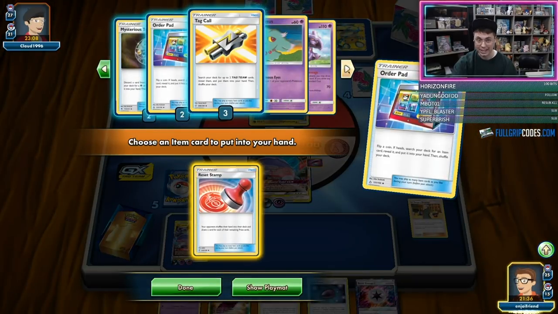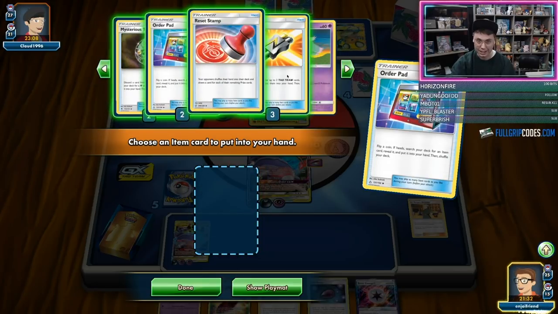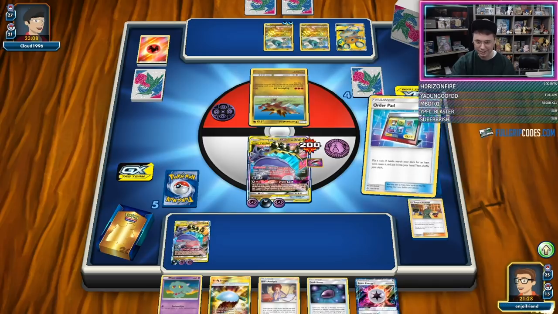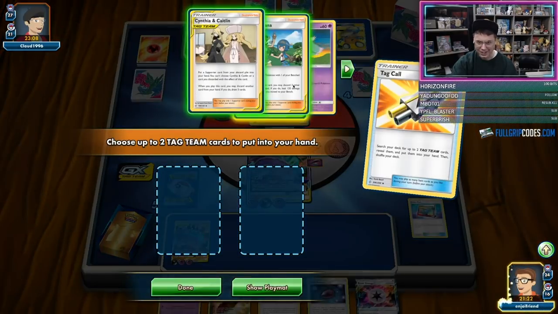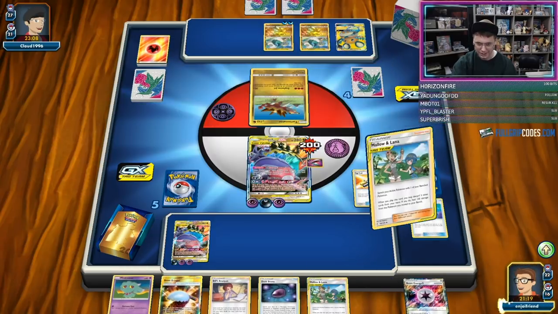I mean, what does stamp really matter at a time like this? Oh, I guess we get the Tag Call. Yeah, so that I can guarantee do the Mallow and Lana. Yeah. There you go. Andrew, you put two and two together. Excellent. So we're going to Tag Call, get these. Seem fine.